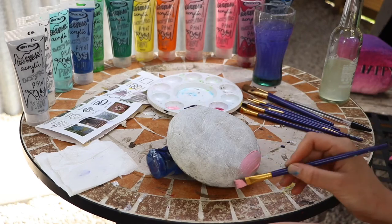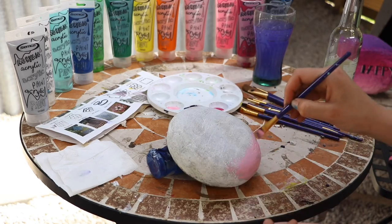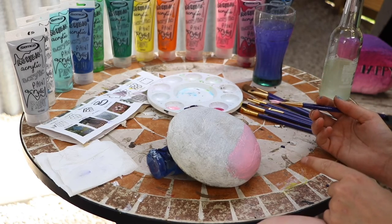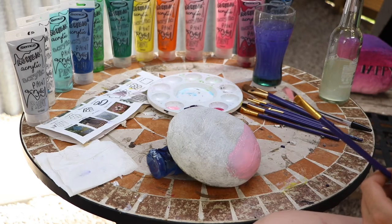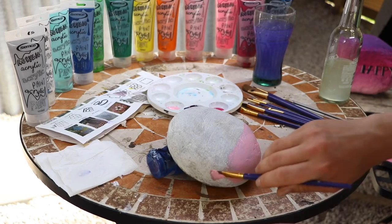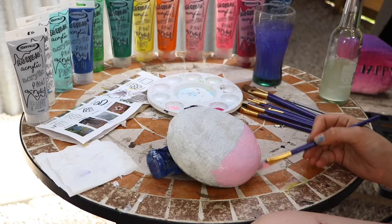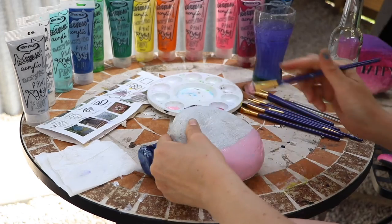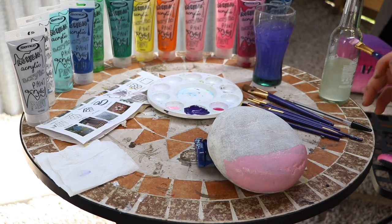Just paint it on with nice big dabs and smooth motions. With three colors, I like to aim for about a third of the rock each, though it doesn't matter if you go toward half because you can cover it with paint. I always start with the lightest color — if you want it the opposite way, just turn the rock around. Make sure you've positioned your rock the way you want it to sit before you start painting.